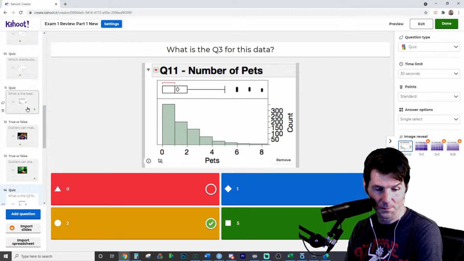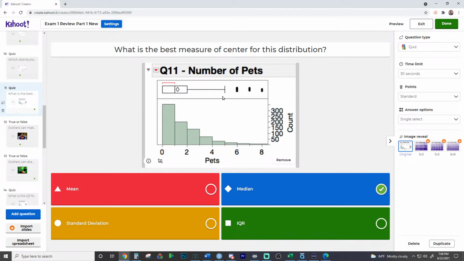Normal size graphics. So whenever we're talking about the center of a distribution, what are the only two options for center? The only two possible things you could choose for the center would be the what or the what. So the only two things we would choose for the center would be the mean or the median. Now we're going to choose the median right here because it's very skewed. So you always look at the shape of the distribution to denote which way we're going to go with the center and the spread.